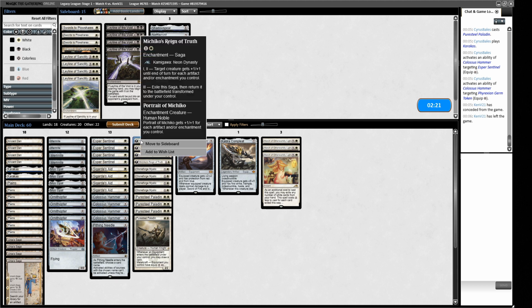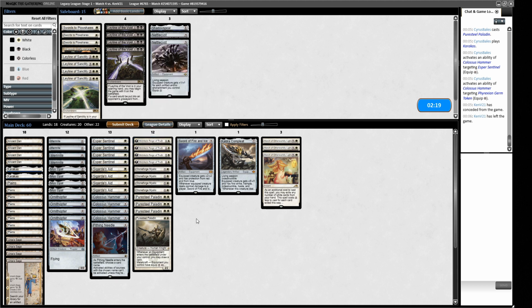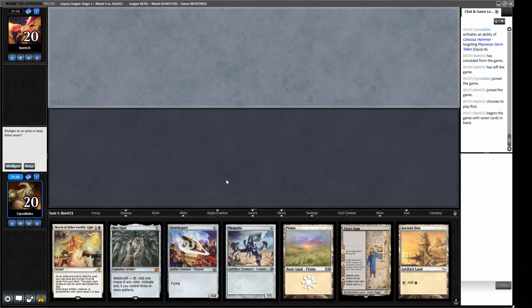Michiko feels like a better Nettlesis a lot of the time to me. Which is weird, but I like it. It's immediate damage, whereas this is very slow. So I like the Michiko a lot. Let's go like this. It's also white to pitch to Otherworldly Light. So with this hand, I can play a lot of cards, but none of them are any good. So we get a mulligan.